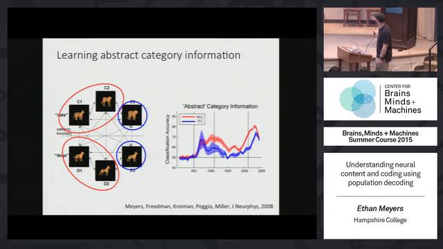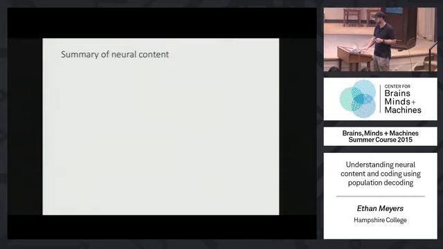And so here is decoding of this abstract or invariant information from the 2 areas. And what you see, indeed, there seems to be this kind of grouping effect where the category is represented both in IT and PFC in this abstract way. Okay, so the same method can be used to assess learning. Okay. So just to summarize the neural content part, decoding offers a way to clearly see what information is there and how it's flowing through a brain region as a function of time.